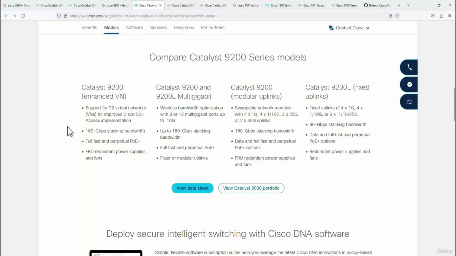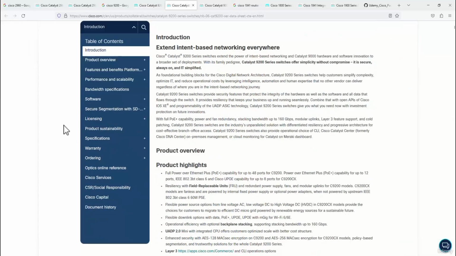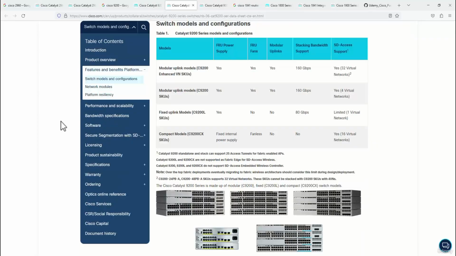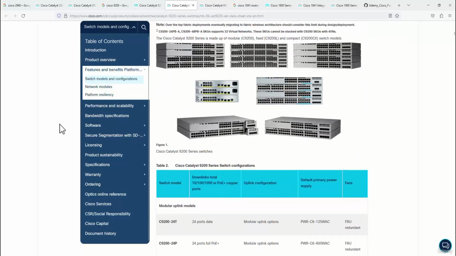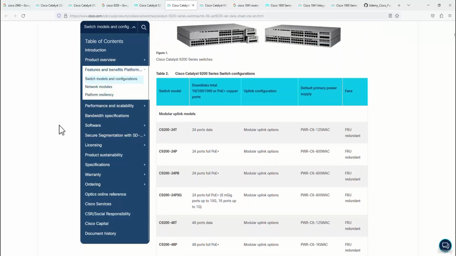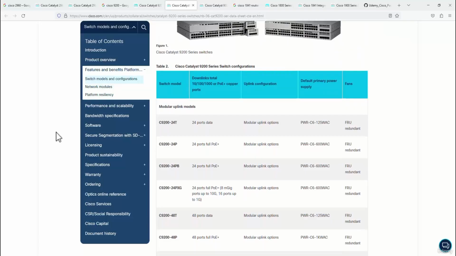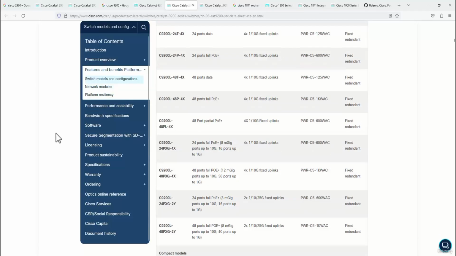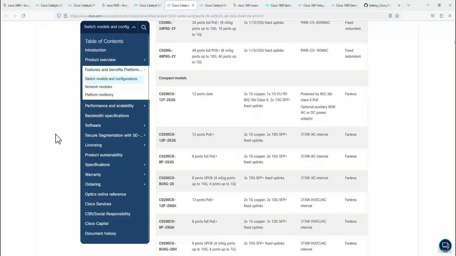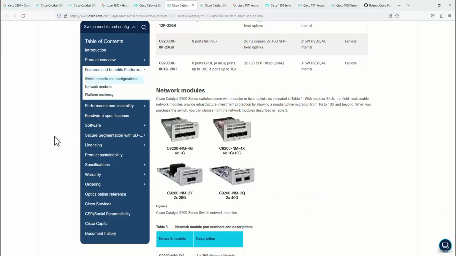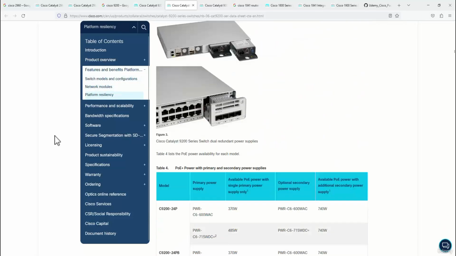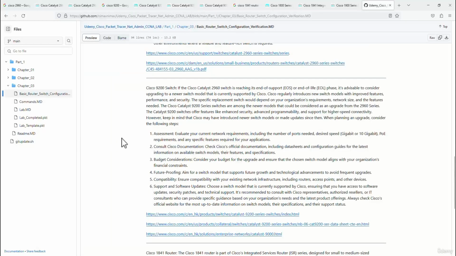In the datasheet you can get more information, obviously, about the models, the uplinks, whether it is modular or not, and other information related to the switch model: downlinks, power supply, fixed uplink models, compact models, network modules, which is very important, PoE capability, and more information. Okay, to get more information, the links are here.